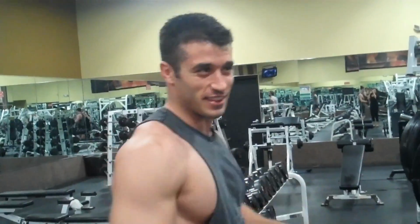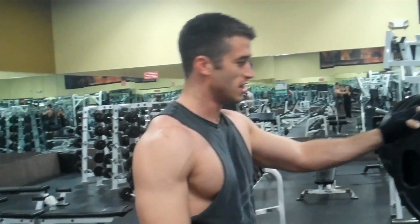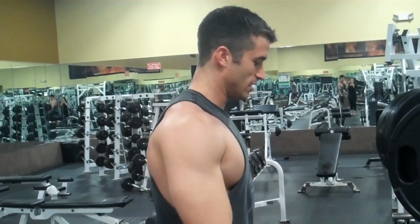A good example of a failure set because I could not get that last one back up, but that's exactly what you want to do on most of them, on that last rep pretty much be failing on it.